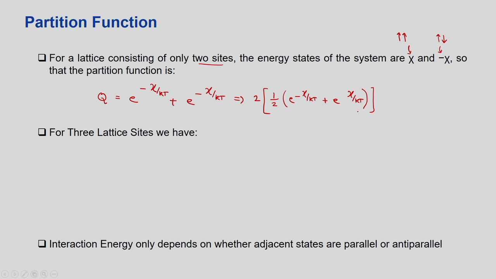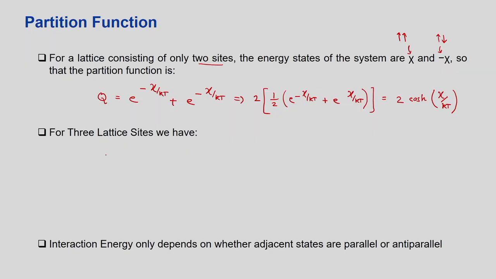So if you remember this expression we did earlier for the vibrational partition function, it is a hyperbolic function. So I can write in this manner, it will become 2 cosh, the 2 comes because it is a factor outside, 2 cosh, then you have the expression by kT. So it means if you know the value of this coupling parameter, you can compute the partition function for a two-site model.